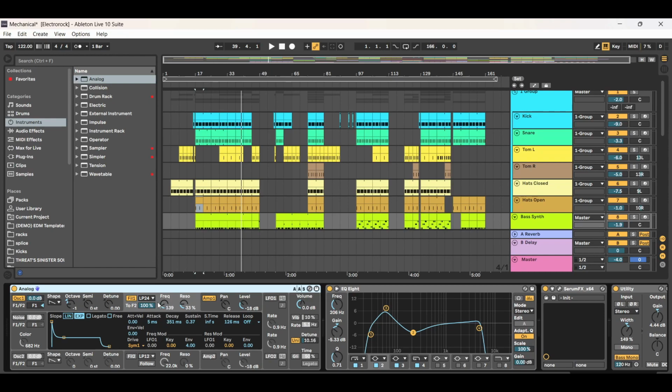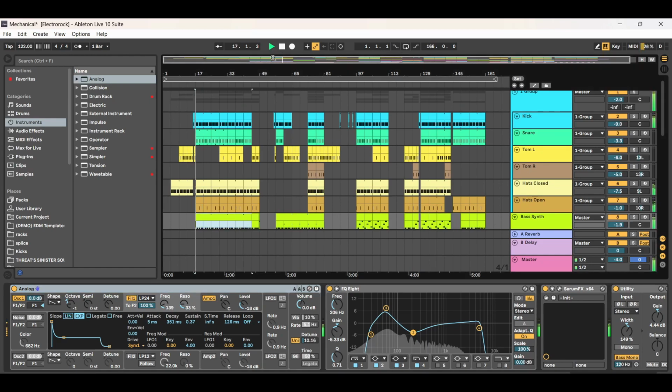And again, you can also mess around with the frequency and the resonance if you really want to. I'll just show you again the kind of effect that has.